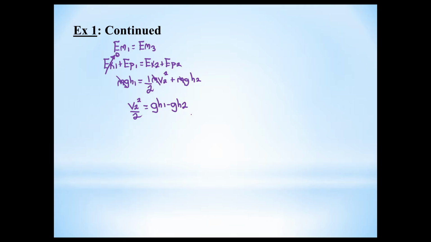It's actually the same equation that we had for example 1 from last time with the falling block. Factor out the common m. And then I would have v2 is equal to the square root of 2 times g times the difference in the heights. Should point out, anytime you have a difference in heights, this is usually an indication that you could have picked a better reference axis. So I'll come back to that in a moment.